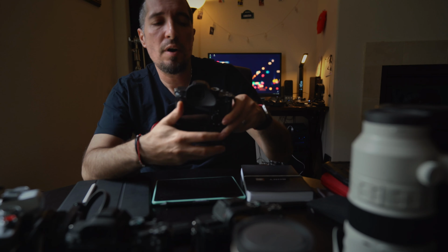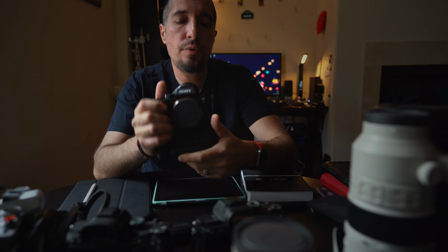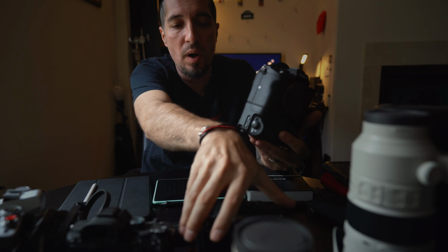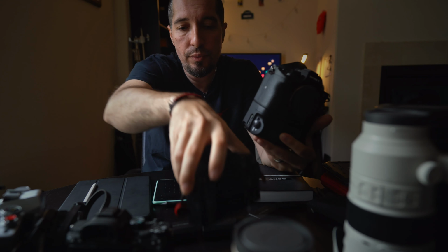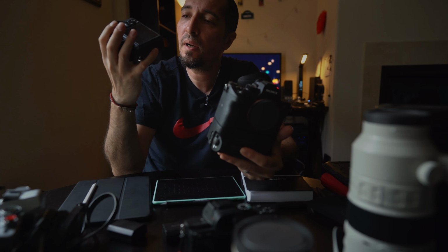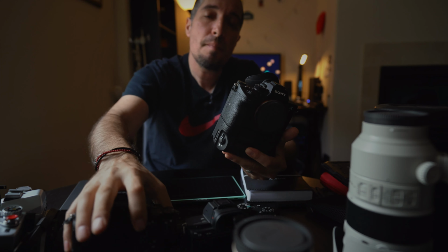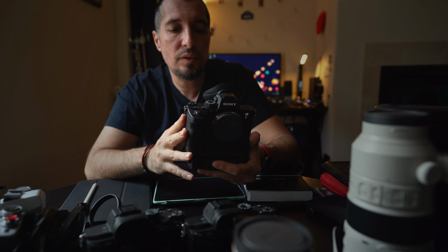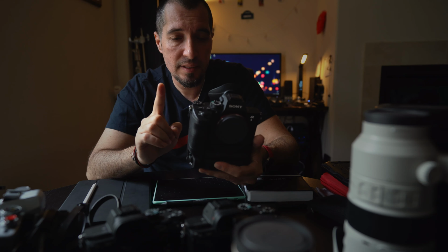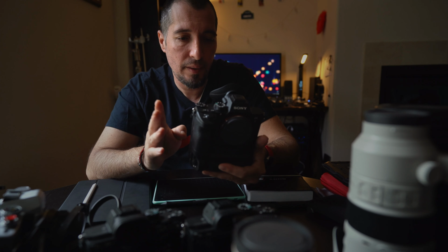Now let's get into cameras and lenses. We're using 4 cameras, 2 for each one of us. 2 A7R IIIs, this is mine and this is my wife's. So 2 A7R IIIs and 2 A7 IIIs. This is the A7 III, I think it's my wife's because it's tagged with the turquoise gaffer tape. Mine is filming me right now with the 16-35 on it. So this is a lens that we're using, the 16-35. Keep that in mind because when we get to lenses, I'm going to tell you about it.